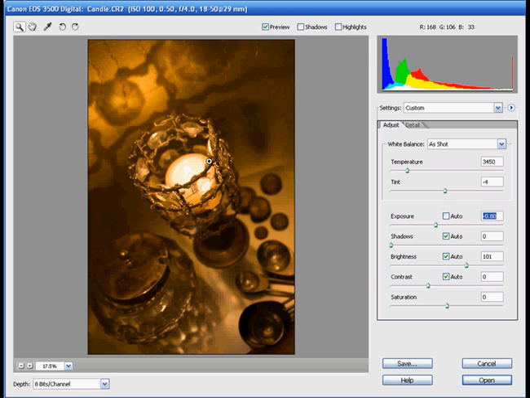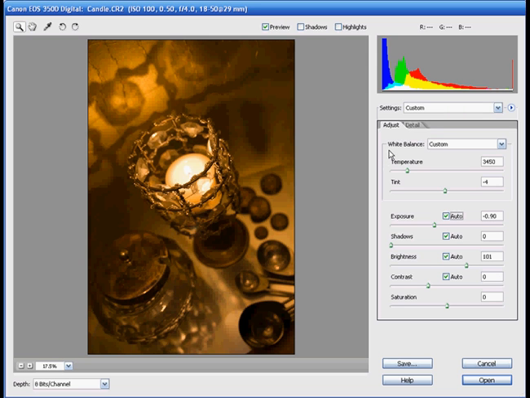Now the first conversion I'm going to make from this RAW file is going to be for the overall look of the image, so we're going to concentrate on getting the tones in the area surrounding the candle and the background completely right, nice and punchy and nicely saturated, so we don't need to worry about this area in the middle of the image. So let's see how we can do this using the sliders on the right hand side. Now we can see that Elements has applied some automatic corrections to our file, but we're going to tweak these so we can get the best out of the picture.